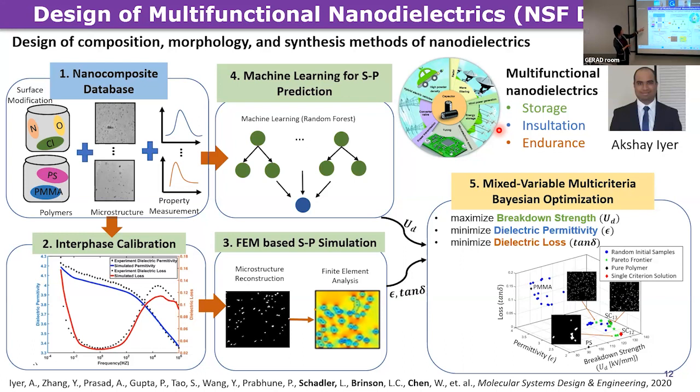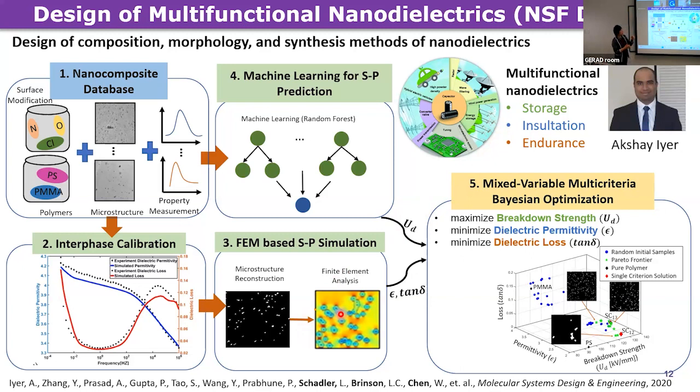So for polymer, we have PS and PMMA, and for surface treatment, we have 3 different choices. So those are the categorical variables that we talked about. On the design evaluation side, we have finite element simulation, which is very expensive because it needs to model the interface behavior between the particle and the matrix.